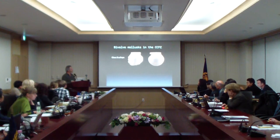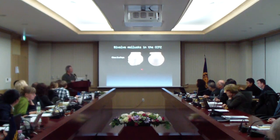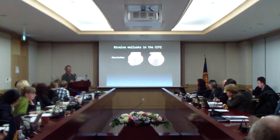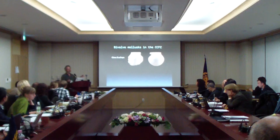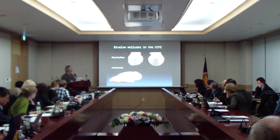Glass scallops, I'm sure you'll find those, especially in your sledges. You know, they'll be picking up those by the bucket load, I would think. Quite a diverse group. When I first started doing these big monographs, I looked at these and went, oh, these are way overnamed. They're much simpler. And then in the end, it was just the opposite. There were many new things that we hadn't seen before, and they're much more diverse than we would have thought.